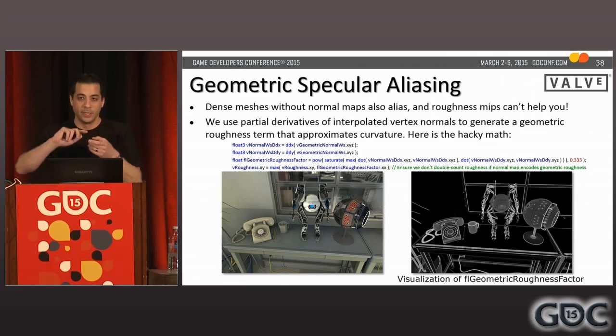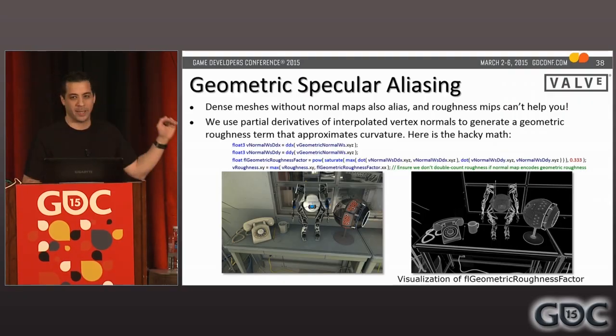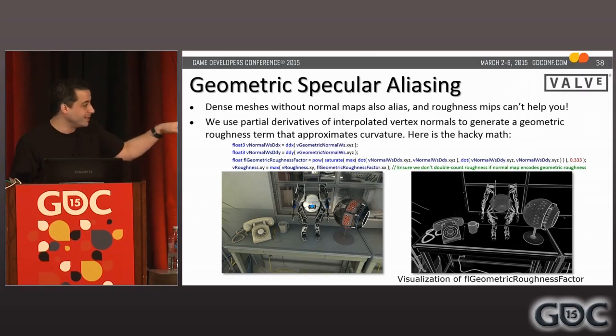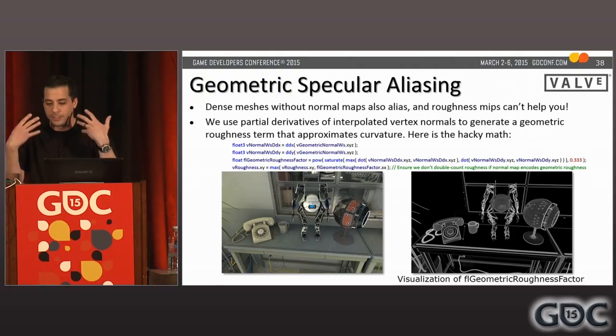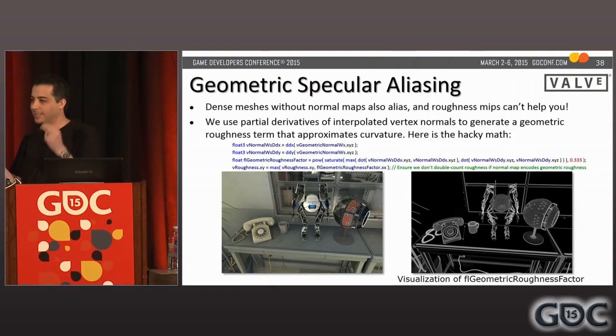However, for curved surfaces, depending on how close you are to it or how far you are from it, you're going to get a range of normals represented. So you can see anywhere where there's curvature on these models, you're going to have a higher geometric roughness factor. And these few lines of shader code do an amazing job of anti-aliasing all of your specular on your high-res meshes. Traditionally, this maybe hasn't been as big of a deal, but in VR, these little models, that phone is like 30,000 triangles. It may sound ridiculous, but you can walk up to that phone and look at it, and it holds up and it looks amazing. Things just pop, and it adds to presence when you're in this tracked volume in VR. You can walk up to something, and it holds up. Its shape holds up to the fidelity you think it is.